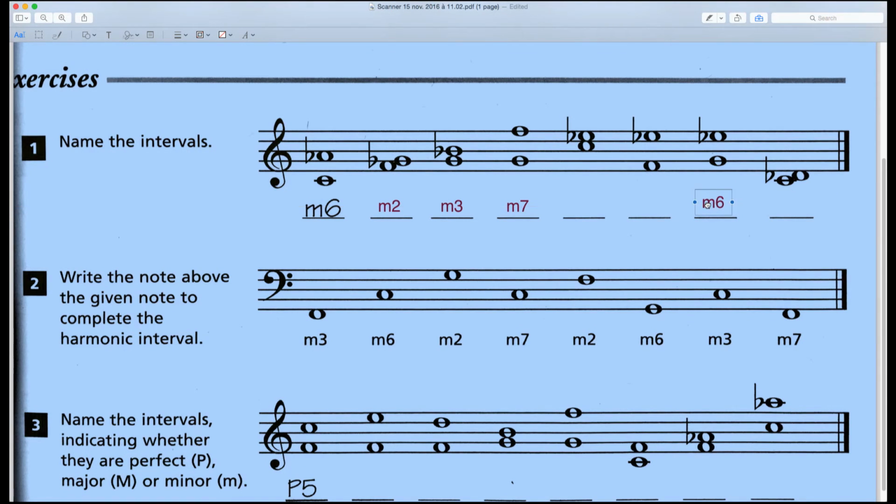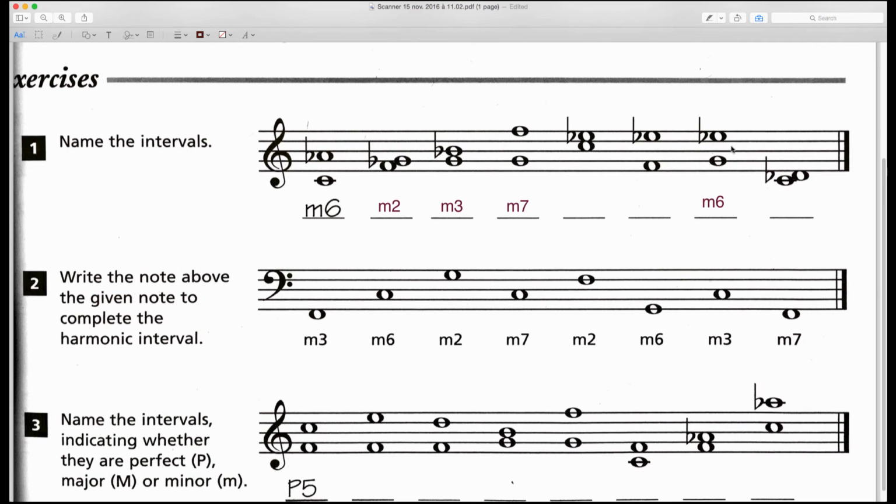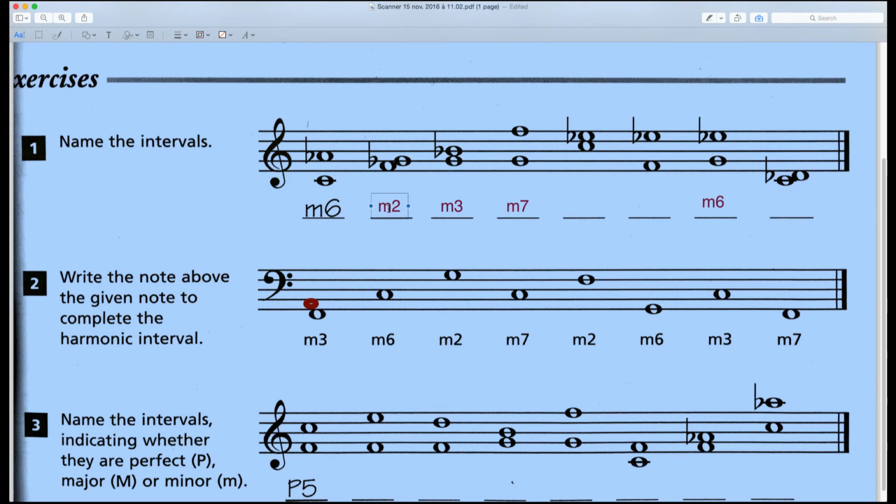I just want to illustrate this because both of these, G to E flat and also G to F natural, are looking at the bottom note, which is G. I'm going to skip over to this second one and just do a few of them. I don't know if this is going to work because I can't put a flat or anything, but here it is. The first one is going to be an A flat. Just pretend there's a flat here. Let me see if I can write a flat.